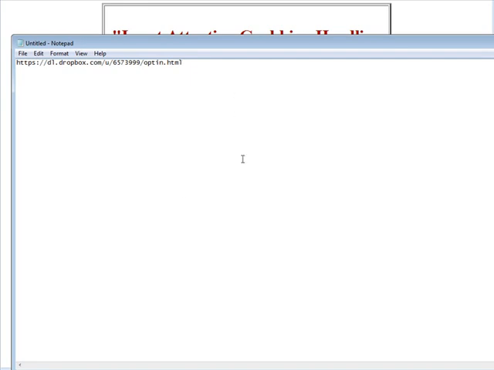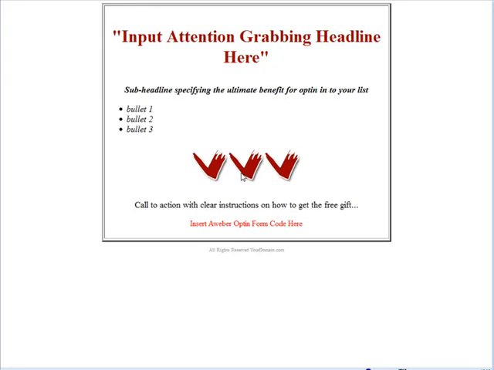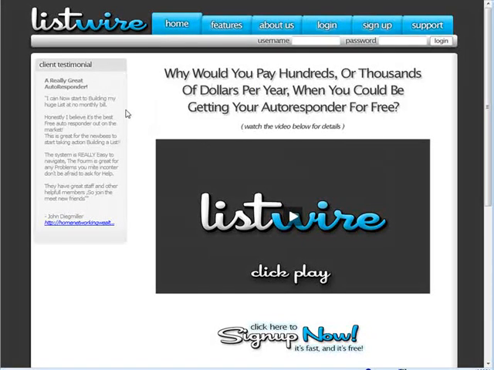Okay, so you don't have to buy a domain, you don't have to buy any hosting, you can just use Dropbox for your purposes. Of course, you would modify the page before you upload it. The last thing is the autoresponder system. There's an autoresponder here called Listwire. Just go to listwire.com and it's totally free. I'm not going to go into how to use Listwire. All autoresponders pretty well work the same. You set up a list and then you create a form and you create messages. You put your form on your website and that's it. Okay, so you put this onto your form and then you have everything all set up.